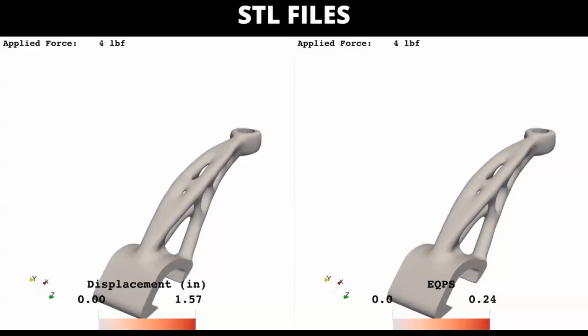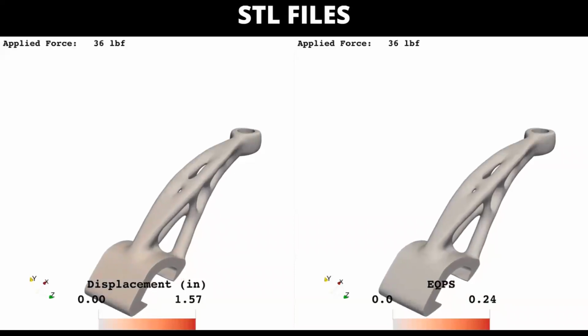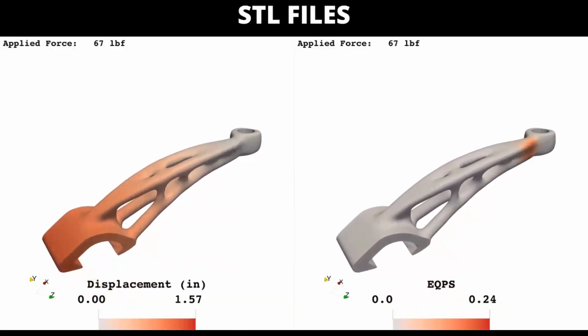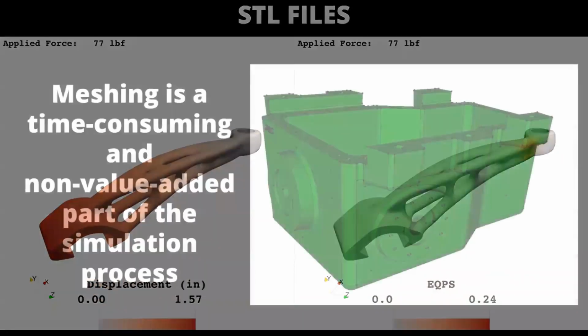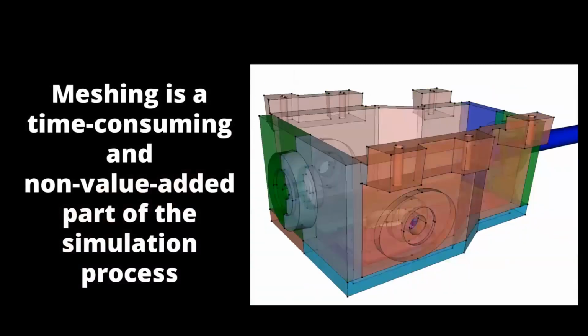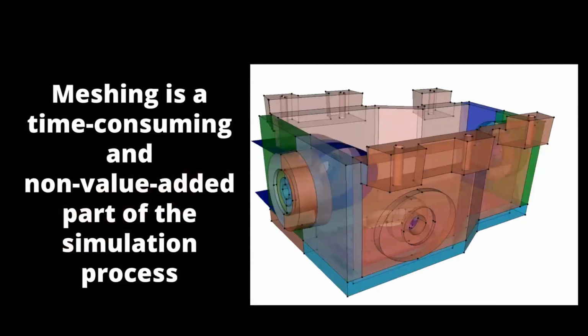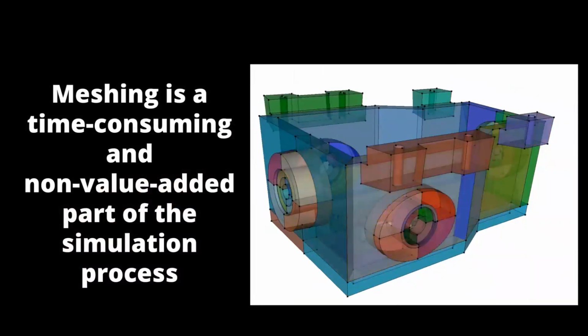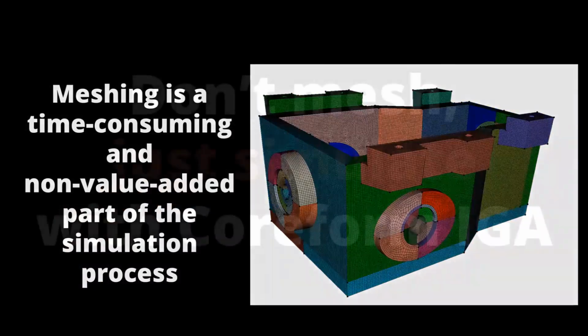But as you can see, even that complex lattice structure was meshed essentially instantaneously in a background box. We can also support STL files, so something that might come out of a topology optimization routine or from a 3D scan of a surface. As we mentioned, meshing is a kind of time-consuming process. It's manual. You can see here all the different cuts I'm doing to my geometry in Cubit just to be able to build that mesh.